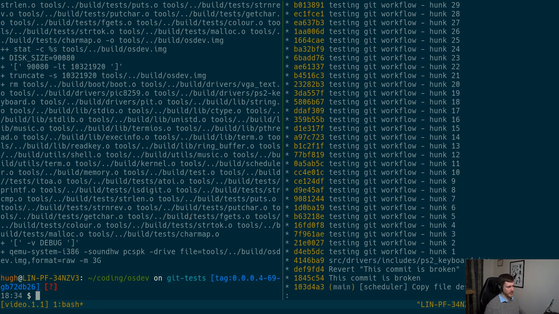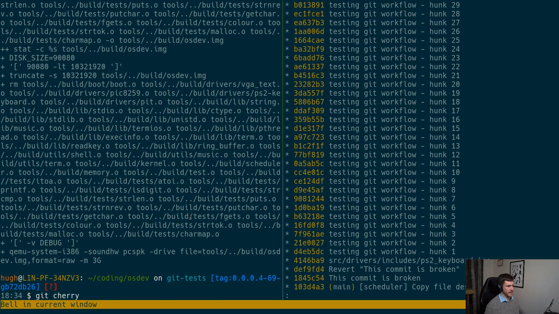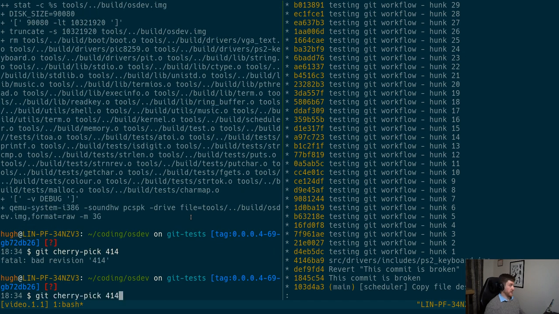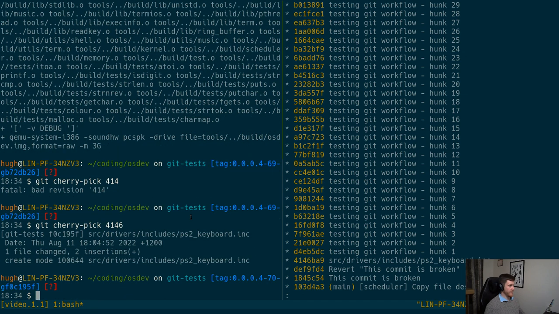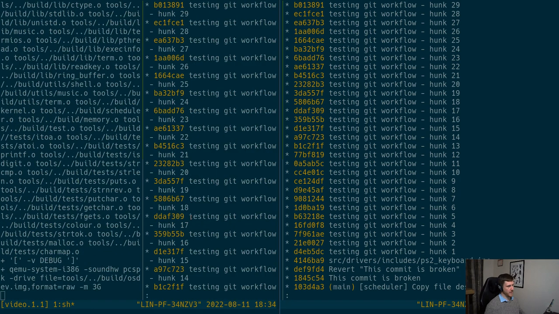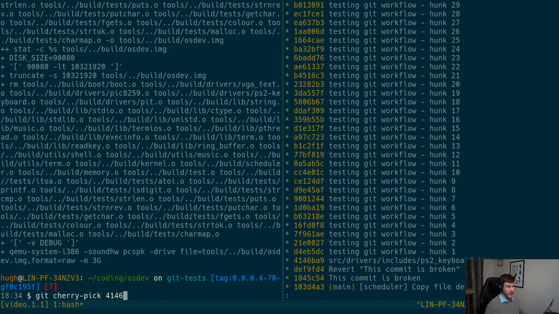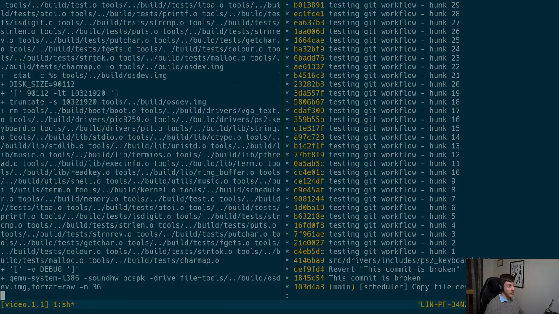Now what we can do is git cherry-pick the next ones. It's got quite a few things, but now we can run and see, cool, that's still good. Apply another one, D40B, run that.